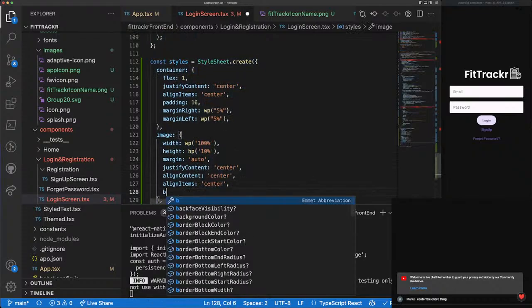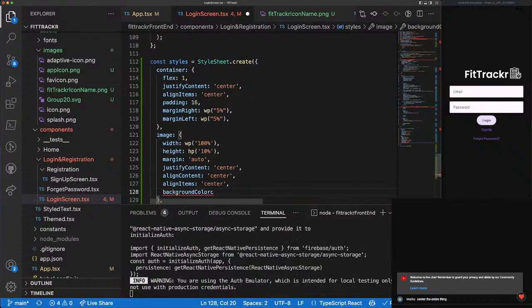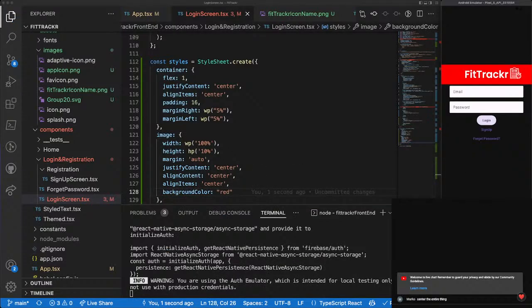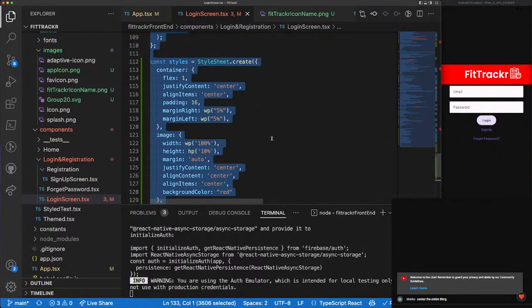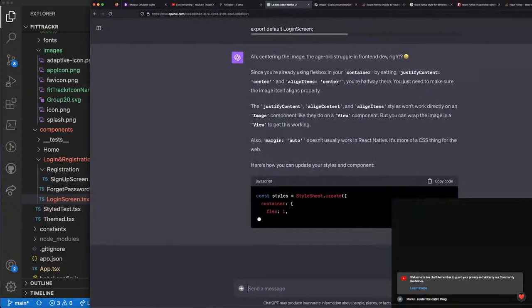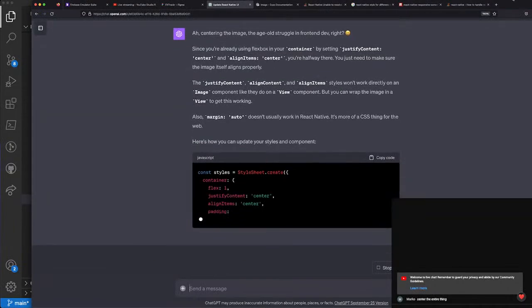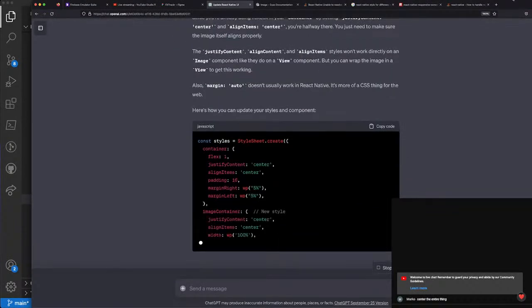And you know what, background color, let's do red again. I just want to see if I can find a way to center this image. How to center image. So I was just looking up in ChatGPT on how to do it. Try to see what we can do. I'm pretty sure it's going to tell us to use Flexbox, which is the right thing to do. But I just want to see what its implementation would be.